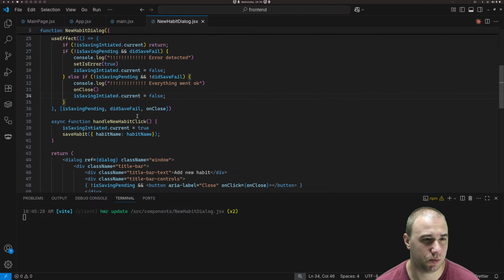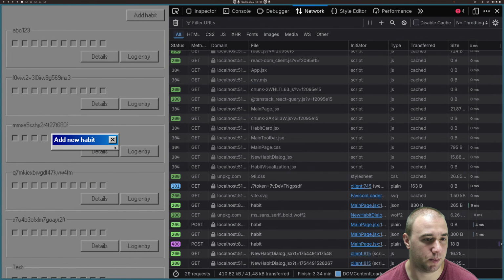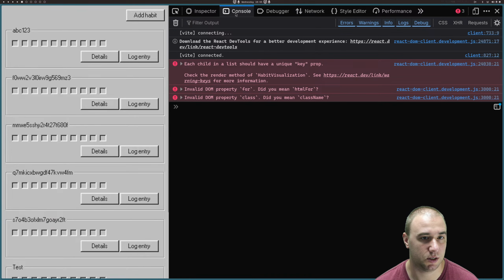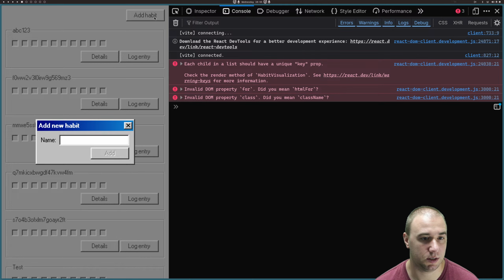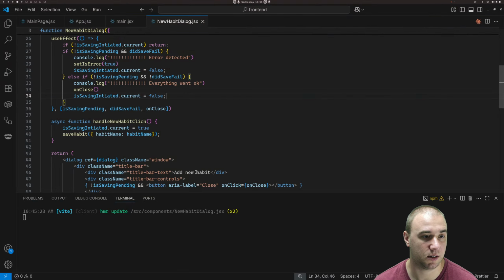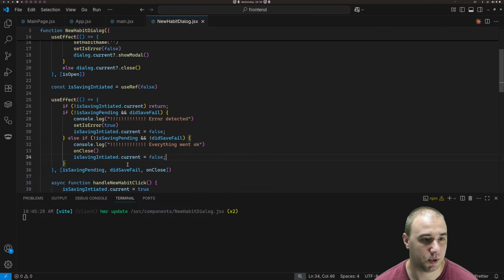So let's go back to our app and see what is happening behind the scenes. Refresh. Let's switch to console. We do this, something, add. Error detected, right? So it detected the error. And what should happen is that set this error should run to true, and is saving initiated should be set to false.